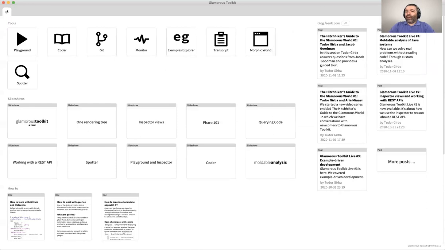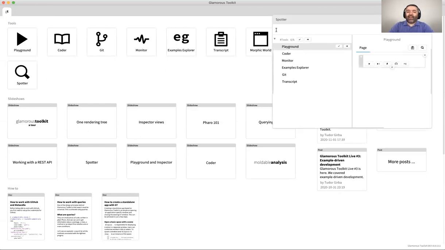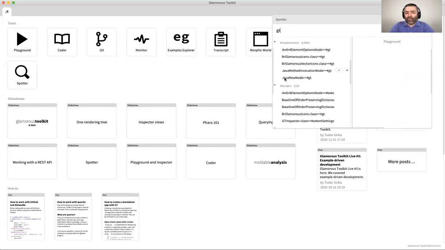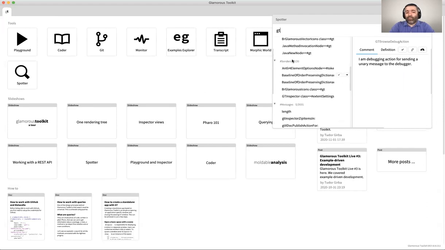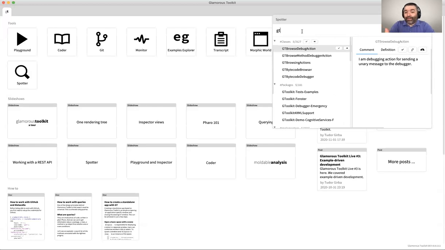Okay, so one other thing, and maybe the last one. Let's say that we are interested in seeing just pragmas. So if we say here GT, and if we start scrolling a little bit, we see that one of the categories is called pragmas. If we already know that we're going to look for pragmas, and we know that there is a category called pragmas, how can we filter the list that we are seeing to show us exactly that one?